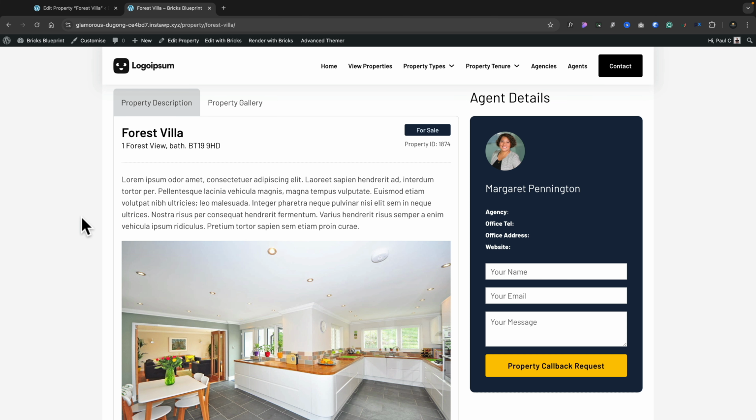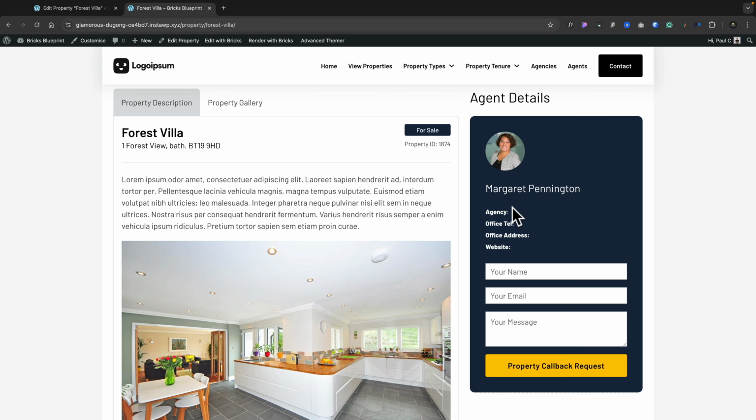So this is just the basics of how you can connect this bi-directional relationship up inside Advanced Custom Fields, but also how you can use Bricks to be able to natively control this and display it how you want. There's so much further you could go. For example, you can see at the moment we've only got the property connected to the agent and vice versa. We don't have the agent connected to the company they work for. To do that, we follow exactly the same principle, and then we could use that data to display things like the agency name, the office telephone number, and so on.